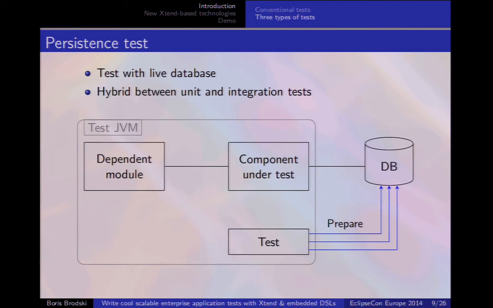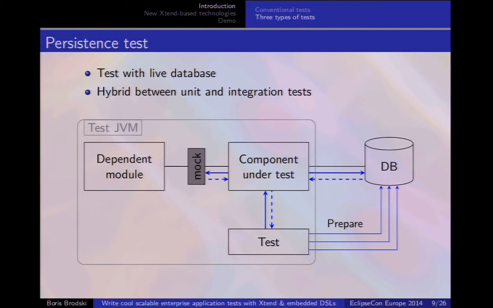So here is a persistence test, as I call it, and you can imagine it with any other external system that we just mock all but database away, and then we let our component call the database and get the results. And the important part is that we prepare our test by not calling the entire system, but just establishing objects in the database directly.